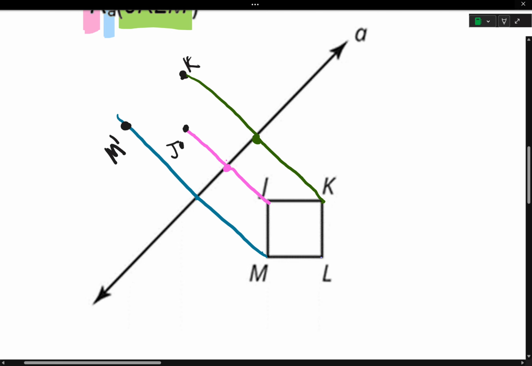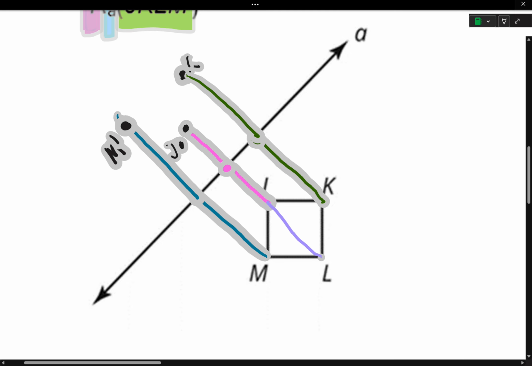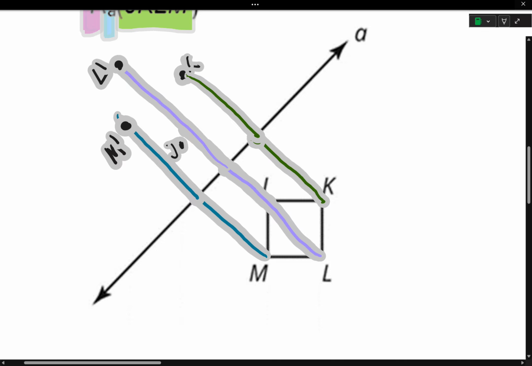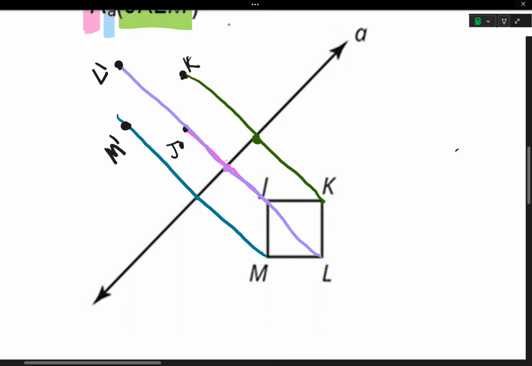Now let's do L. L is going to overlap J. Let's double check that that's the right distance. A little bit too long, but let's redraw the point L. I think it needs to be a bit closer. I think it should be there. Perfect. Alright. Here is our new square.